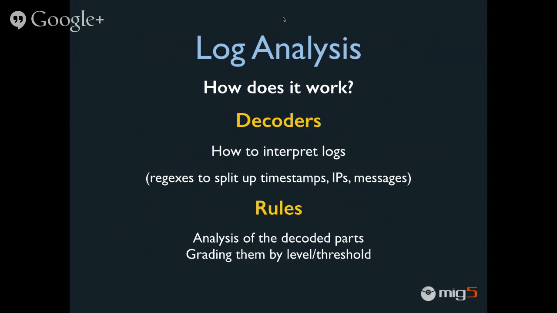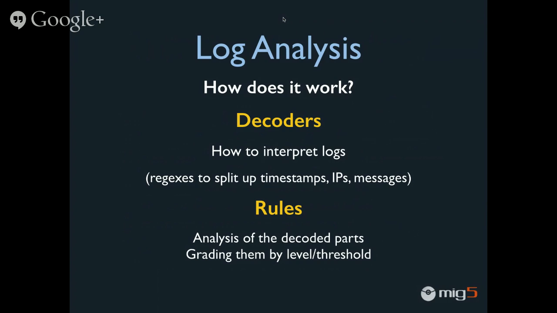So it does that with decoders. They're essentially just regex patterns for different types of logs, just to be able to extract bits of information like timestamps and IPs and so on. Once it has analyzed a log message, it's then able to run a whole heap of rules across that message to see if it matches anything.